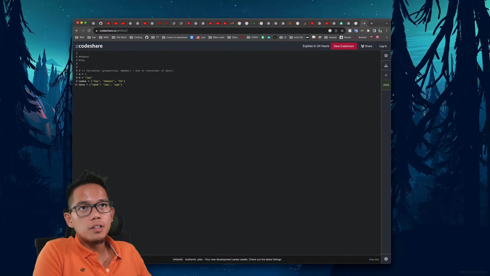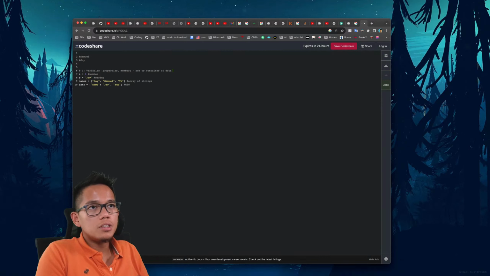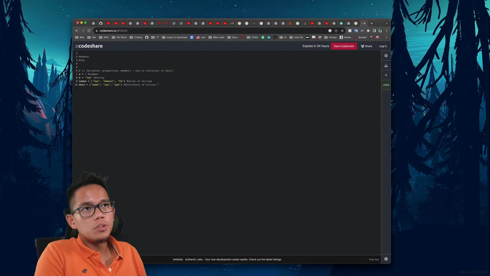This is a number, this is a string data type, and this is an array or list, an array of strings. And then this is a dictionary of string to string.